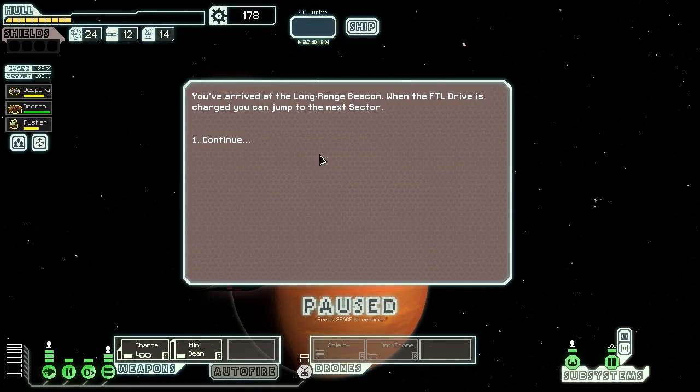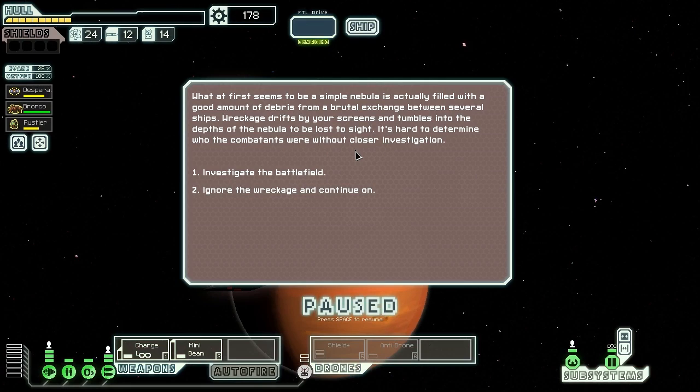We arrive at the long-range beacon where we find what appears to be a simple nebula is actually filled with a good amount of debris from a brutal exchange between several ships. Wreckage just by our screens and tumbles into the depths of the nebula to be lost to sight. It's hard to determine who the combatants were without closer investigation. You'd think there was a nebula here if there's apparently a nebula, but apparently not.